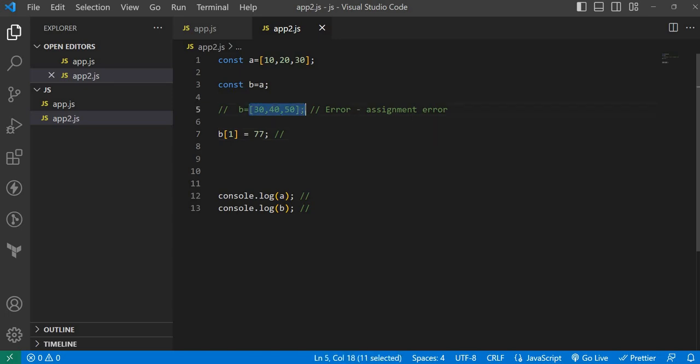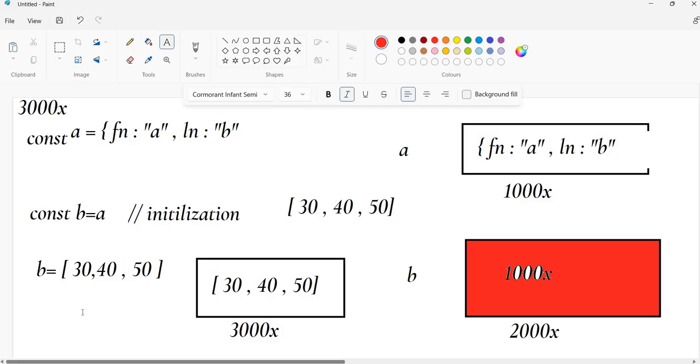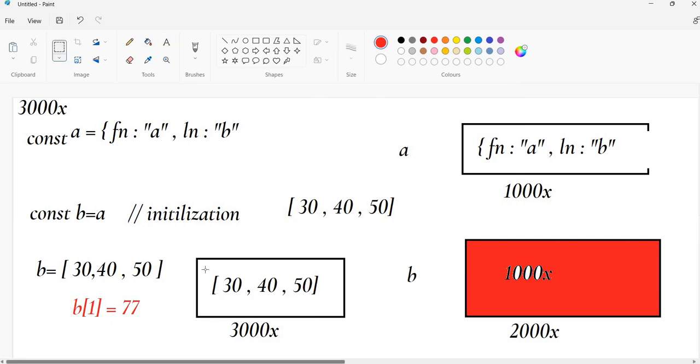Here we are trying to give a new value to B, but in line number 7 we are not trying to give a new value to B. If you try to change B of 1 equal to 77, let me copy this.